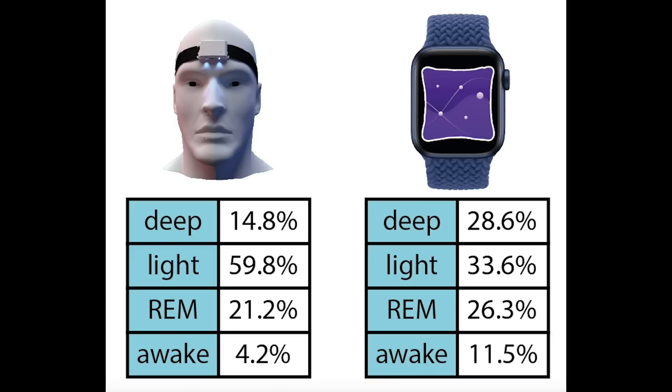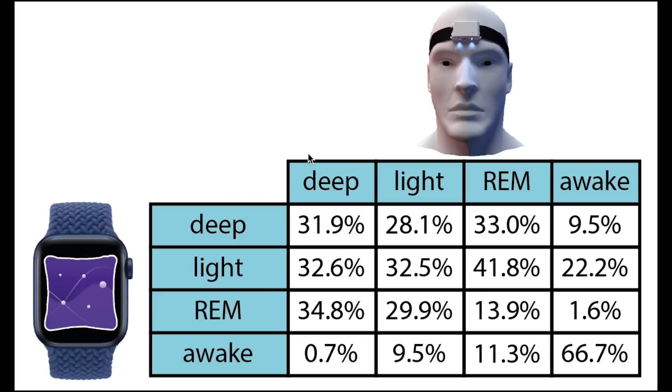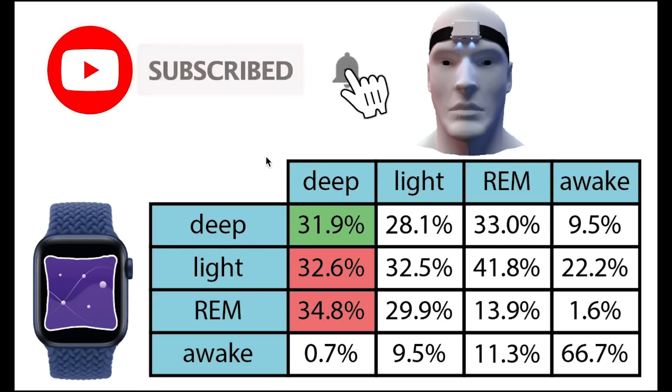This is very much in line with what we saw for the individual plots. We can actually check which sleep stages are most confused by the Pillow app, and that's what I've displayed here. On top we have the sleep stages according to the EEG device, and on the left we have the sleep stages according to the Pillow app. Each column sums to 100%, meaning we can see what percentage of each actual sleep stage was recorded as each sleep stage by the Pillow app. What was actually deep sleep is basically tracked as an equal amount of deep sleep, but also light sleep and REM sleep by the Pillow app. This is much worse than many of the other devices and apps I've tested.